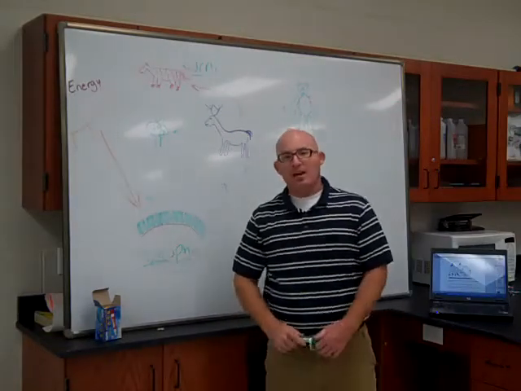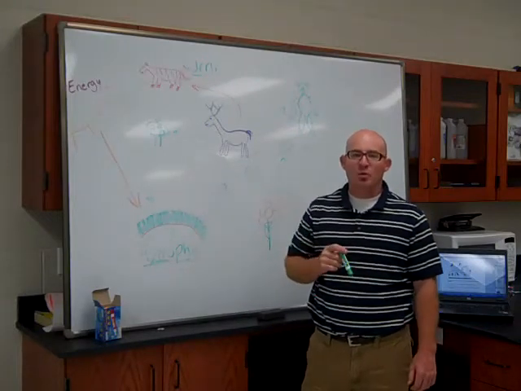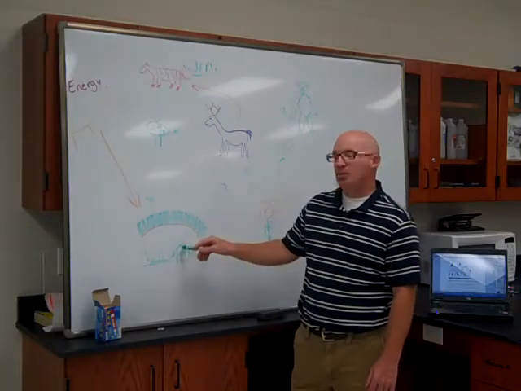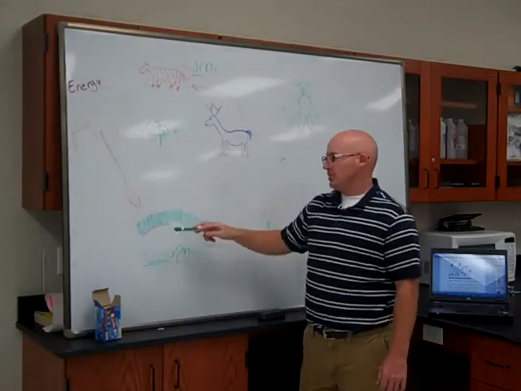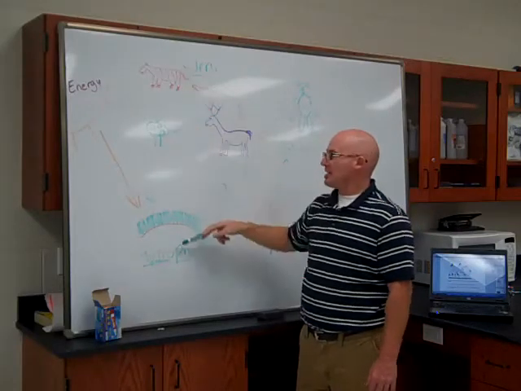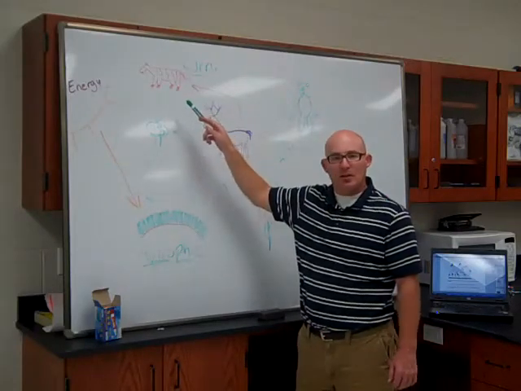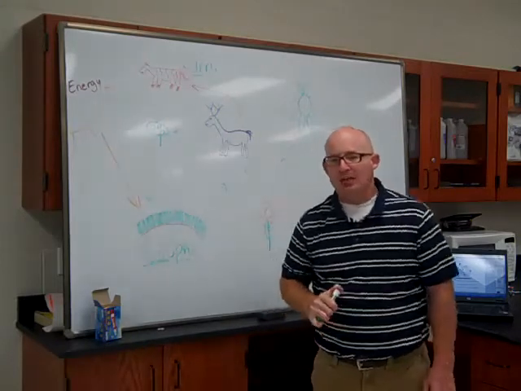Okay, so we're back. This is the second podcast, and we're going to continue this one, talk a little bit about food webs. Okay, so we had our single food chain, starting with the sun, I should say, to our producer, to our consumer, to our secondary consumer. That's one single food chain. It's linear. We only had a few organisms. A food web is more complex.